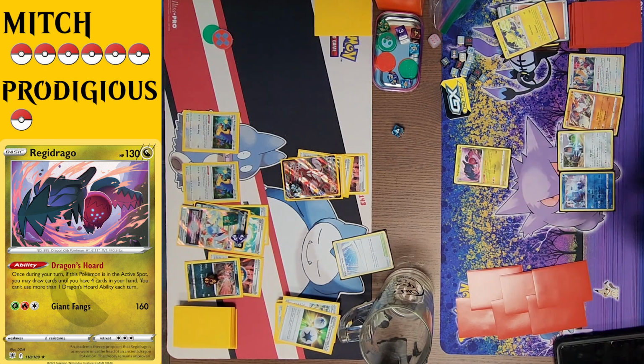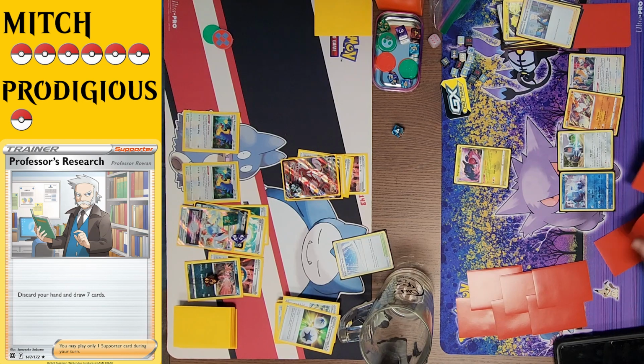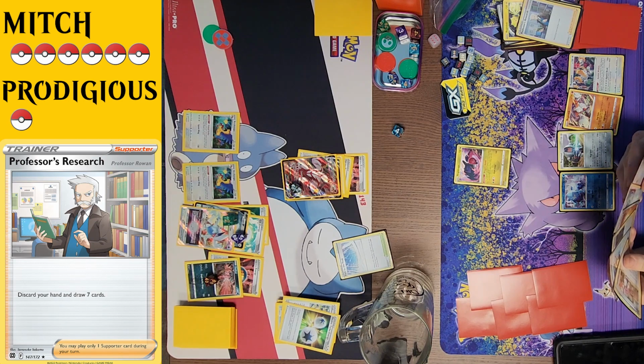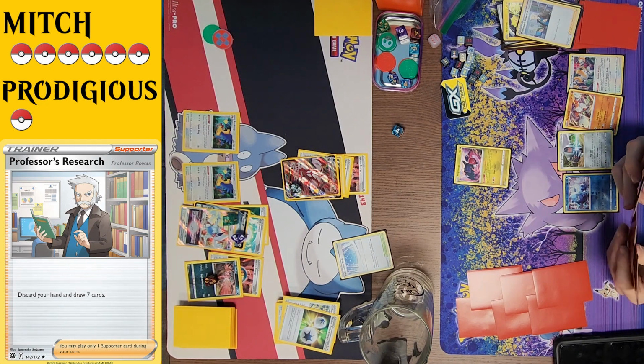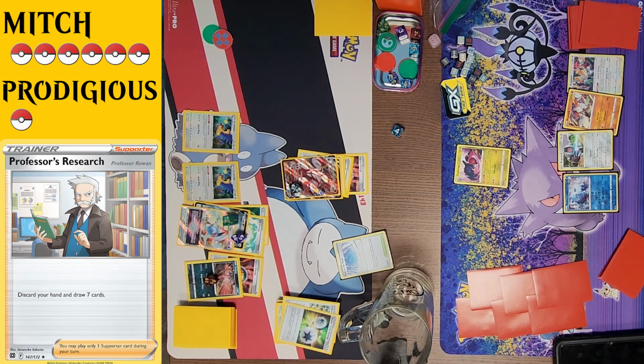I have 1 prize left. The Drago goes up, and I mean, there's nothing much Mitch can do. He's going to Professor's Research. It's pretty much a clean sweep. There's not a lot that he can do to bring this back in his favor at all, unfortunately. I mean, great for me, not so much for him. He is checking his discard pile, looking for any outs, and I don't really think he's got any outs at this moment.